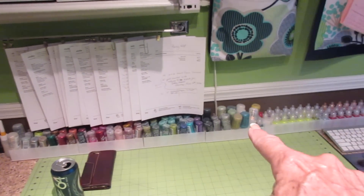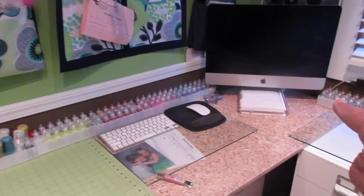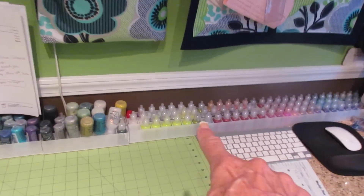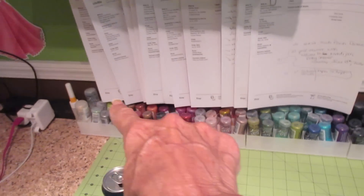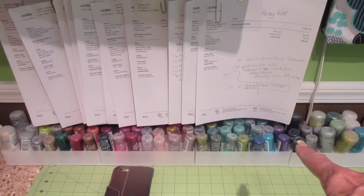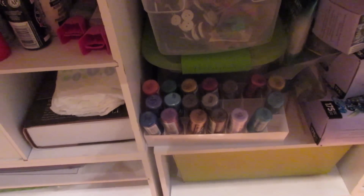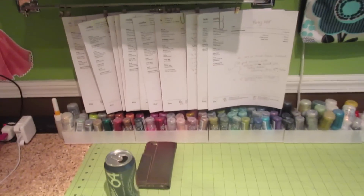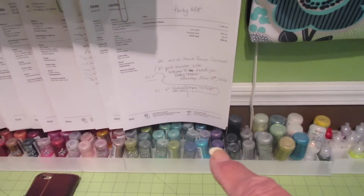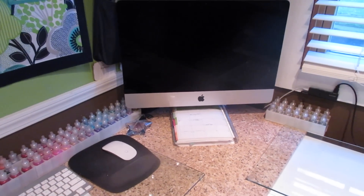Then along here I have all of my stickles, and it goes around to there. Now, these stickles that you see here sitting upright are brand new and have not been opened. All of these that are turned upside down are my open stickles — the ones that I have in use. And then down here I keep one that I alternate the colors. So when I'm working on a project, I take all of these out, put them away, and fill them with the colors I'm going to need. This is something I changed since the last time I did a video of my craft room — I just didn't show how many stickles I have.